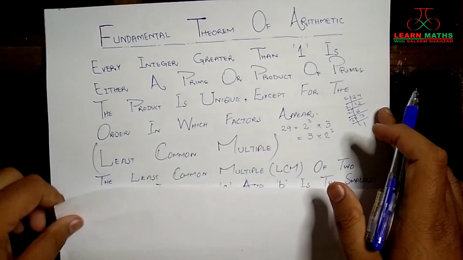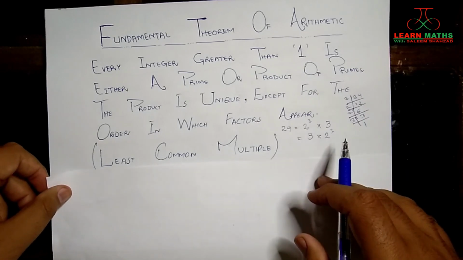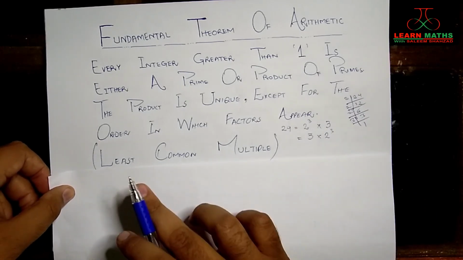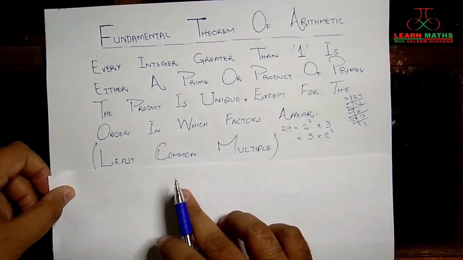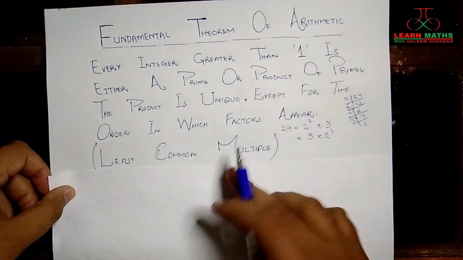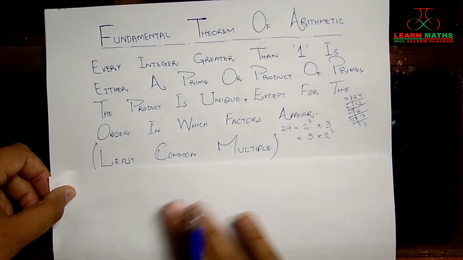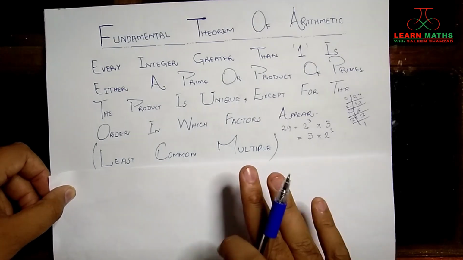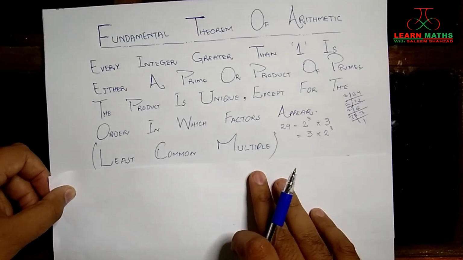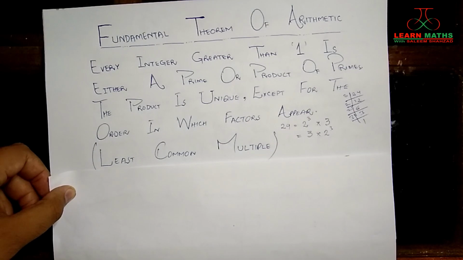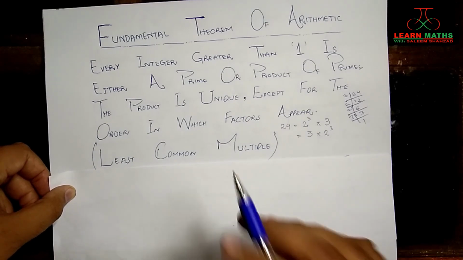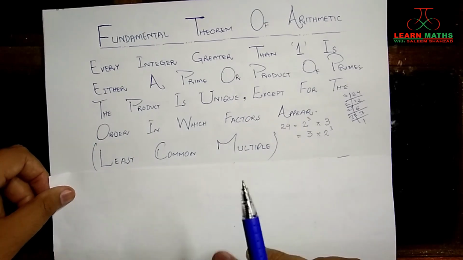Okay, on the basis of this, we are going to define another term, and that is known as the least common multiple, or simply LCM, of two or more integers. So now this is a very important concept, and we will use this when we will be talking about permutation groups and the orders of permutations. We will use this. Okay, so keep this in your mind as well.